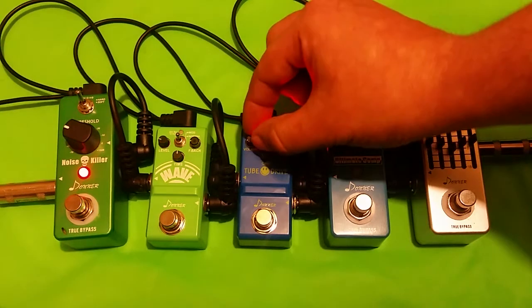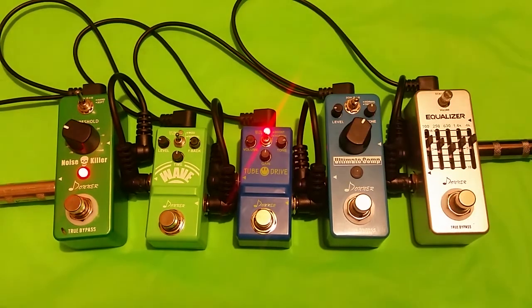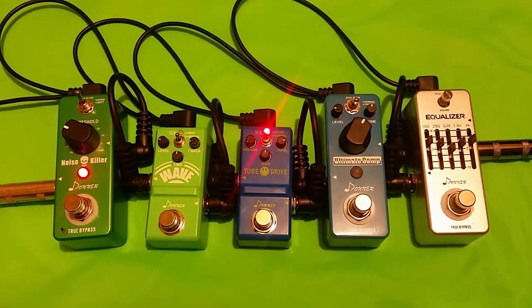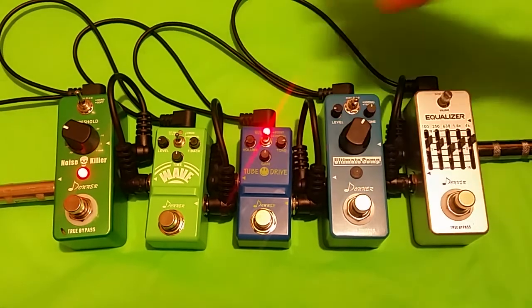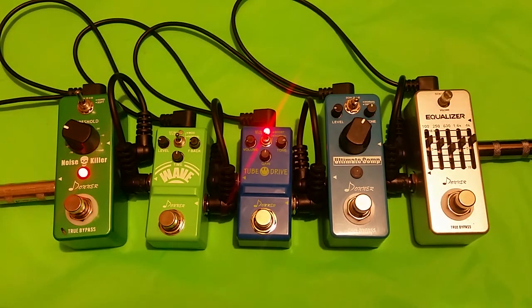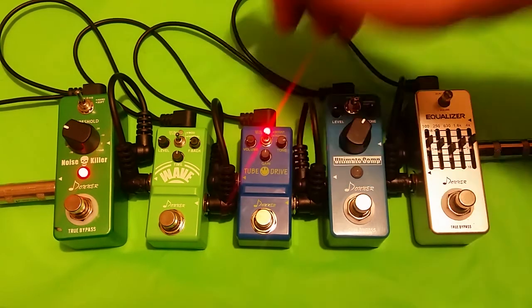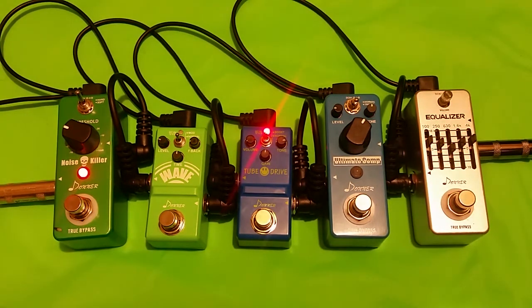You see, it's very loud there, and I make the slightest, tiniest adjustment. Actually, that didn't even adjust. There we go. And it's dead, completely dead. Back up just a tiny bit. That sounds anemic and weak, and I don't like that. So we come back to... and I'm just barely, barely touching that knob at all.